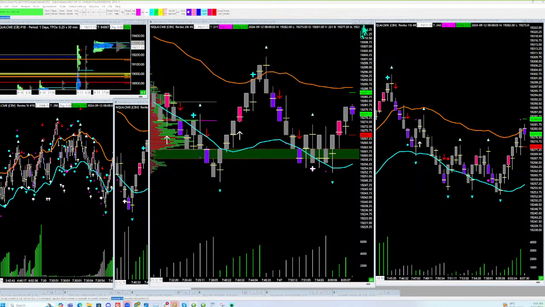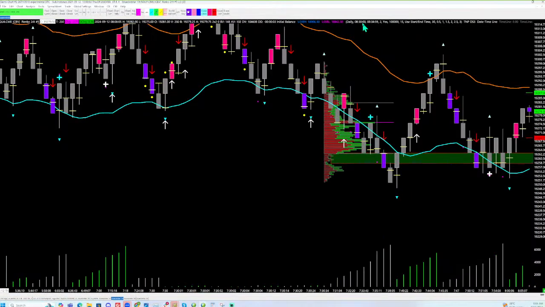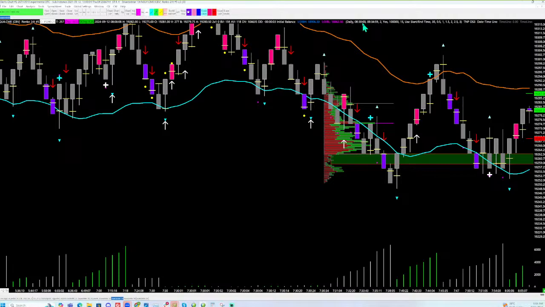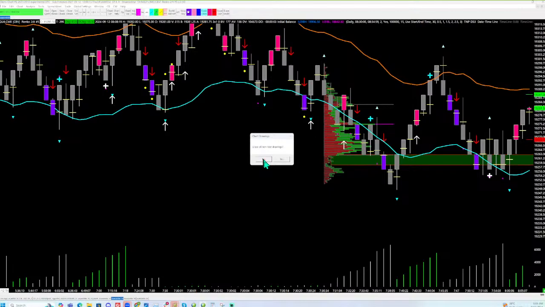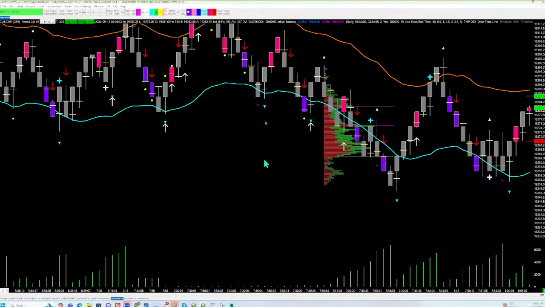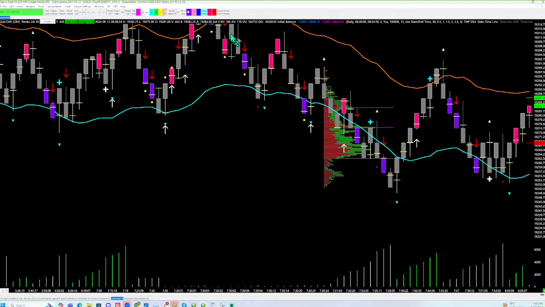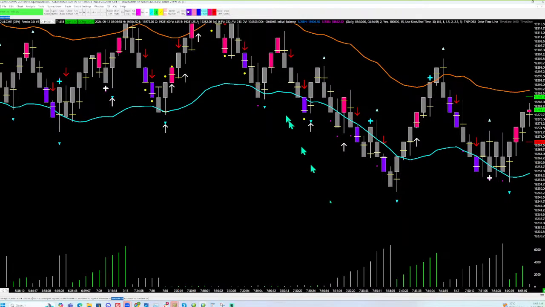If you look at this chart, I would suggest you draw the waves off the 24 because it's more stable and gives you more information. When you're looking at volume, you actually want the lowest bar you can go to while still getting the information that you need. Let me erase all volume profiles. There we go. When you look at this wave, econ comes out and we start getting hammered down, and this is the wave into the low.